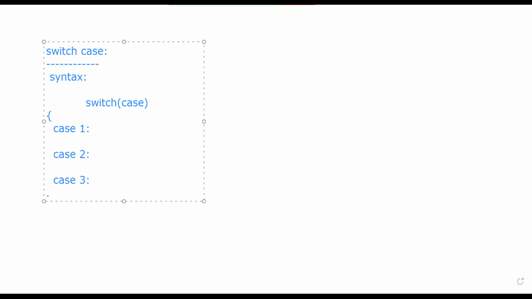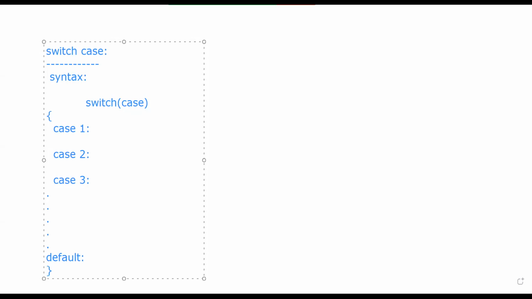Many cases like this, as many cases as we want, we can write. There is no restriction for that. At the last there will be one extra statement that we call the default statement. After that we'll close this.